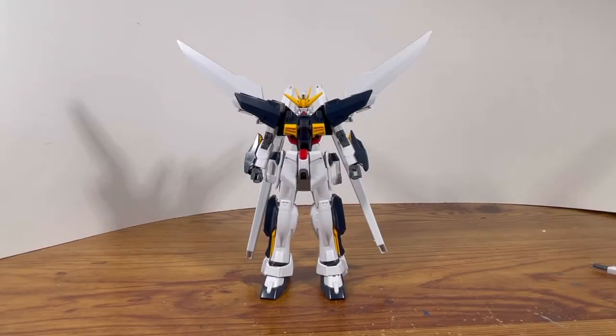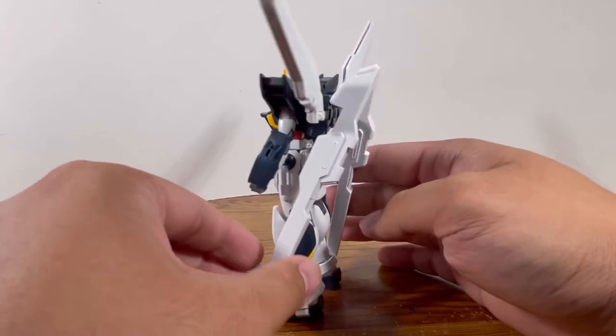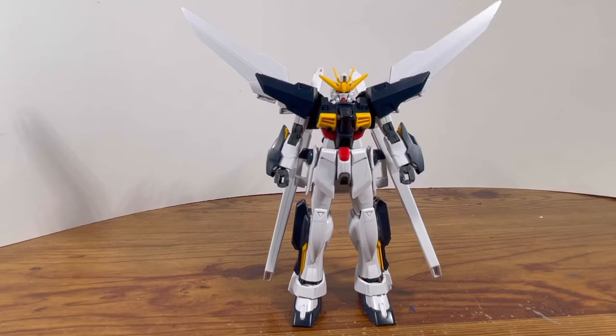Here is the Gundam XX when it's all put together, and I gotta say, the out-of-box presentation doesn't really look that good. Don't get me wrong, I do like the design. What I mean about the out-of-box presentation is there's not a lot of color separation — there are some missing color apps. Of course, because I didn't use the stickers, and I did paint the eyes and the head camera to give myself a head start. Overall, my building experience was fun and simple. Even though it is fun and simple, it's still pretty unique in its own way, and that's why I really enjoyed this kit. If you also notice, I haven't put the green neon pieces on the chest — that's because I'm planning to paint it white first, then put the green pieces on without using the silver stickers, and it also has a nice glowing effect.